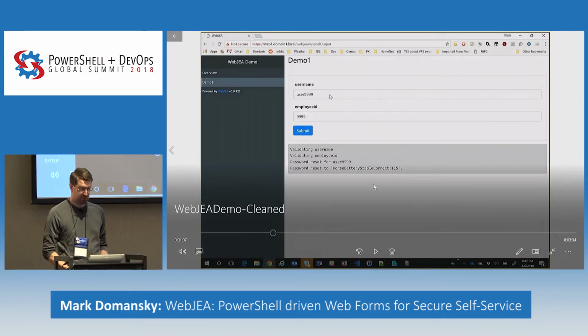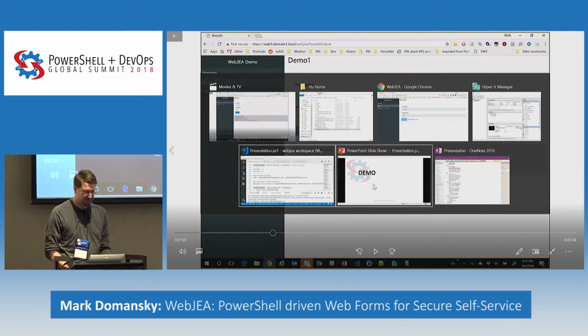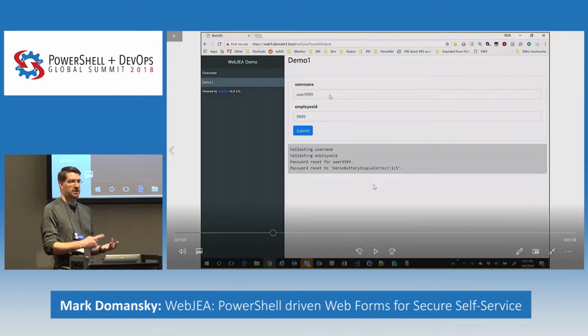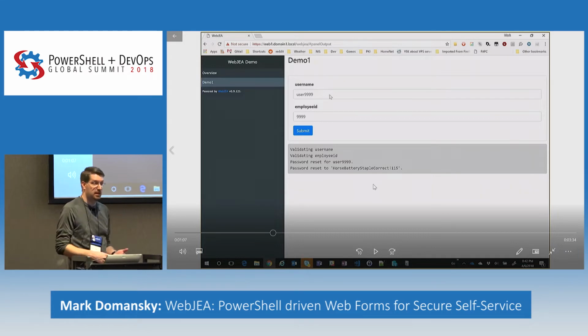All right, so that's what you would have seen. The advantage here, in addition to just making sure that your help desk employee has done some legitimate validation, is that we're also generating a password that is secure.